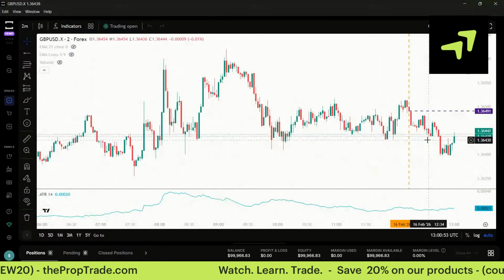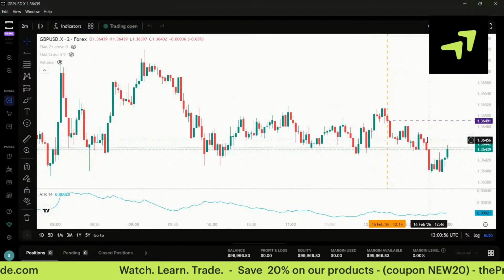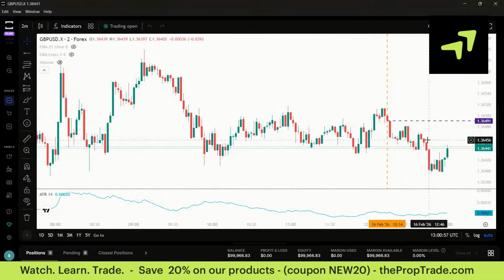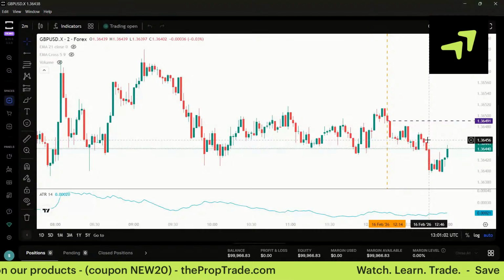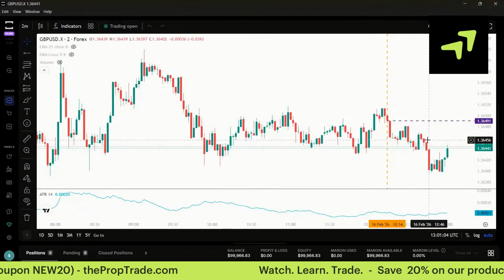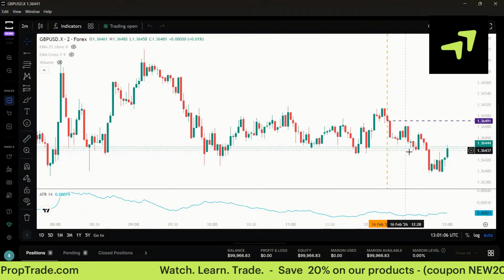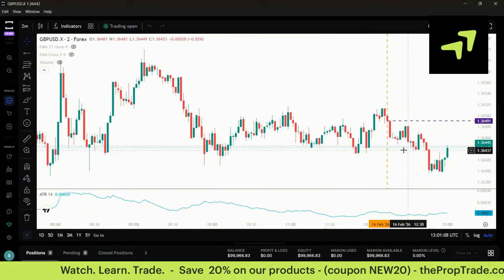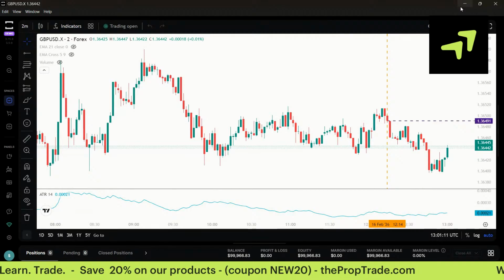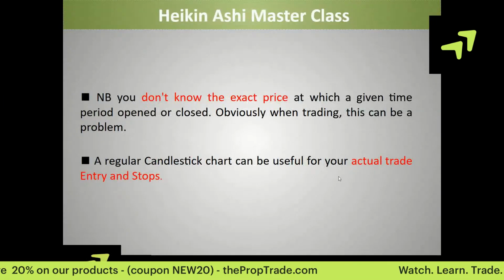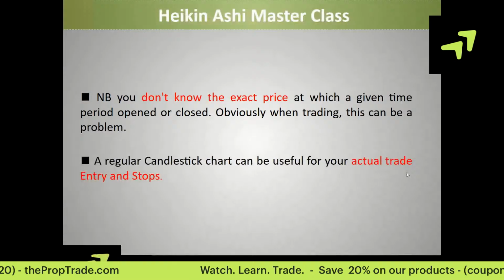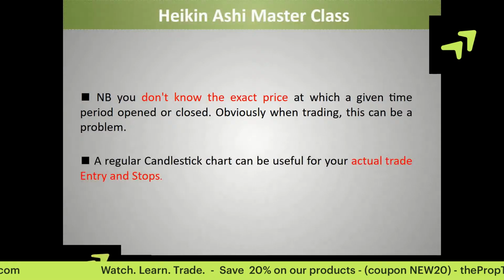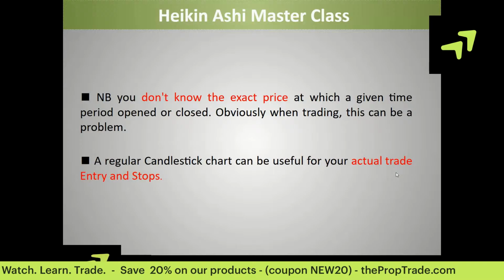We're just talking about the pure candlesticks, and that's the other thing about Heikin-Ashi. You can just use the pure price action, the pure candlestick, to get you in and get you out. Obviously, with normal candlesticks, you're not always that comfortable with getting in and getting out. Okay, so anyway, we'll come back to that in a minute. So that's why some people have both normal candlesticks and Heikin-Ashi candlesticks side by side or on 2 different screens.